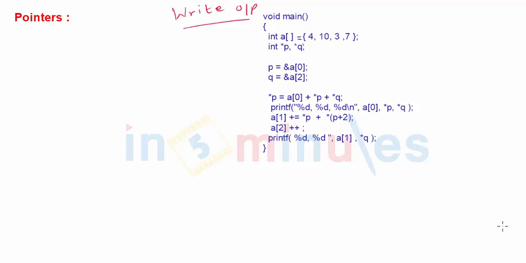Welcome to In Five Minutes. Now we write the output of this program which consists of arrays and pointers mixed together. Here we have an array of size 4. You can see the size is not mentioned. When the size of the array is not mentioned and if the values are given to the array, then the size of the array is equal to the number of values assigned to the array.